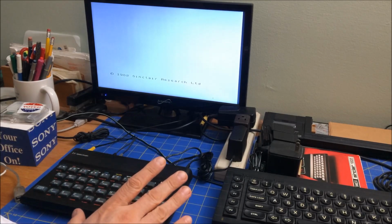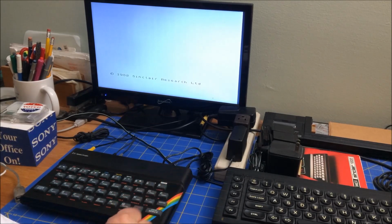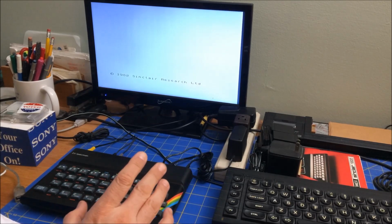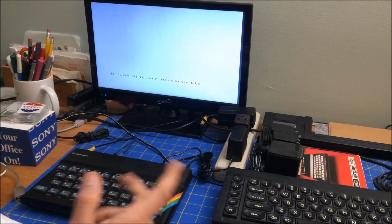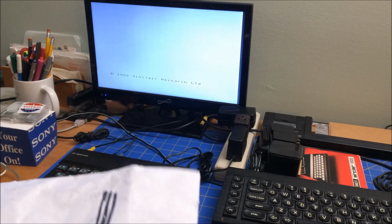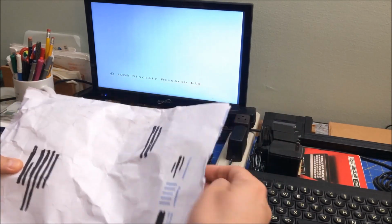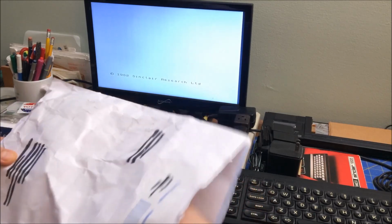Today I got my Spectrum out of mothballs. I don't use it as much because it's not one of the computers I grew up with, but I am excited to do a bit more with it, especially games, because it has a good set of games. And to that effect, I got this in the mail today, something I ordered. I already opened it up.